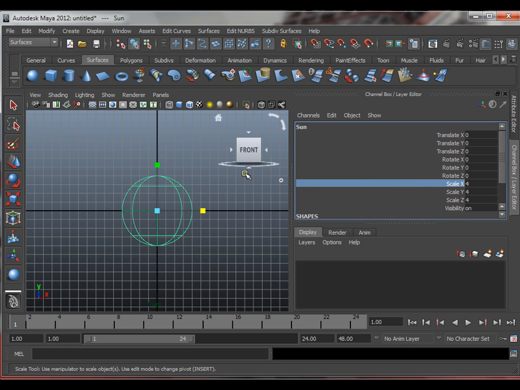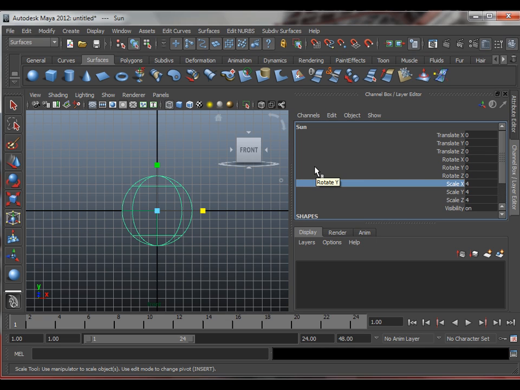Okay guys, now in that way I'm going to create more spheres, and around 8 spheres we have to create for the planets, and one is the sun itself, right, in the solar system. So these are the basic objects that we're going to create in the solar system. And after that, how would you create them, and what would be the distance between them, you have to find out on Google, and whatever data you get, you will have to compare with the sun.